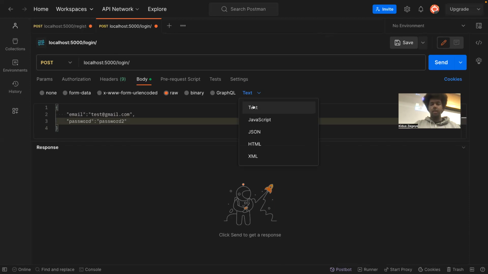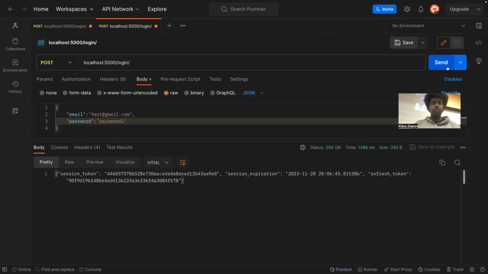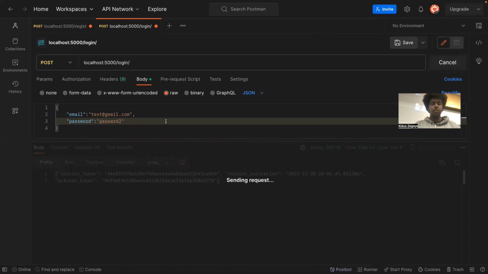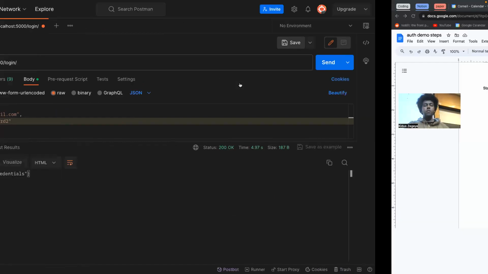This will be JSON format. And I actually got the token. If I give it a wrong password, no clue why it's so slow, I get invalid credentials. So it's working as intended. That's pretty nice.